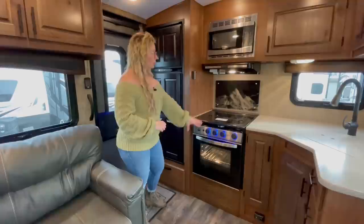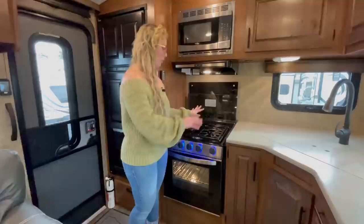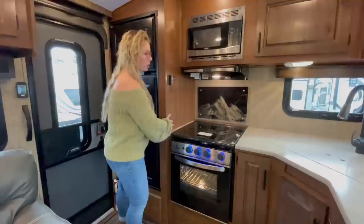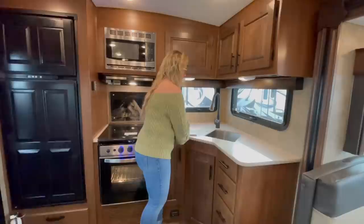Because it's a titanium, you're going to get the stainless steel stove, the stainless steel microwave, and the push button electronic ignition for the oven. All Outdoors RVs come with the glass top on the stove for extra counter space, so when you're not cooking you can have this glass top down and prepare food right here. You get the knife rack and a really nice backsplash. We do sell a thin plexiglass that you could easily put on the wall if you were concerned about the wall paneling. Solid surface countertops and a high arc faucet.